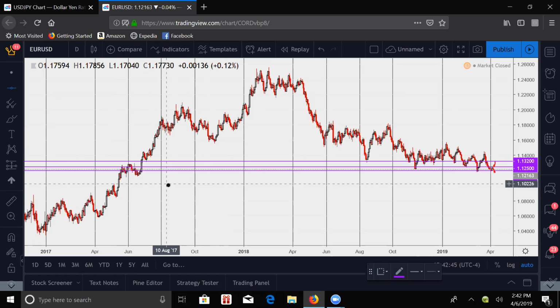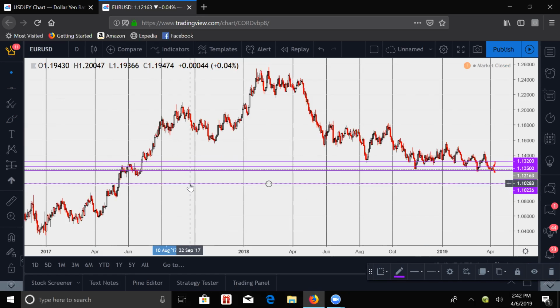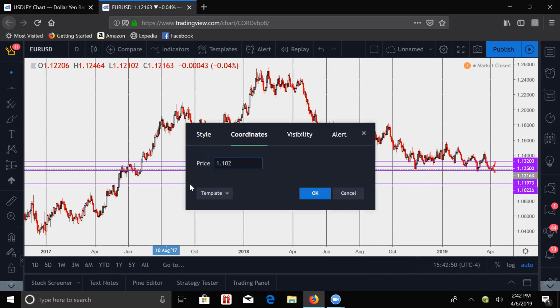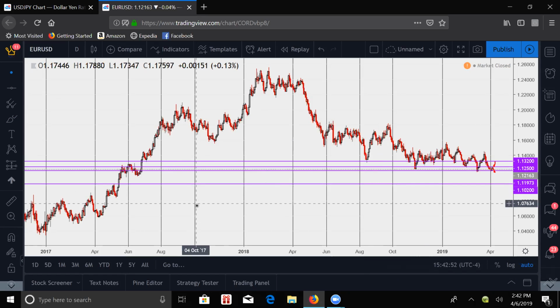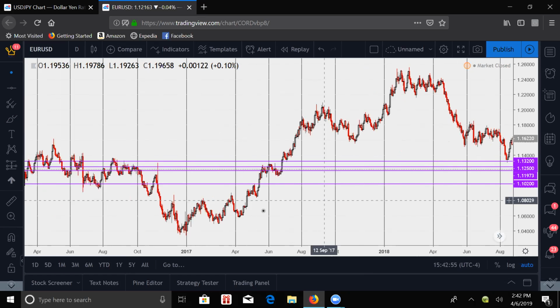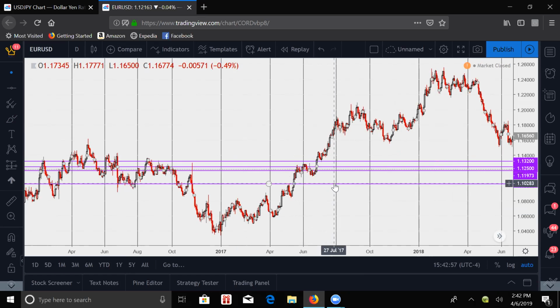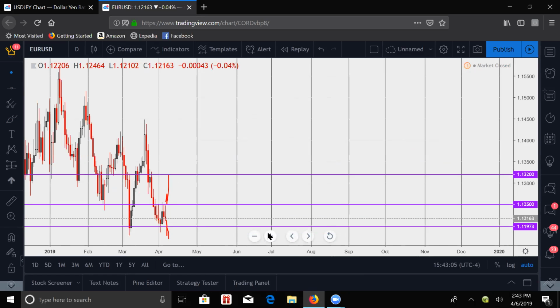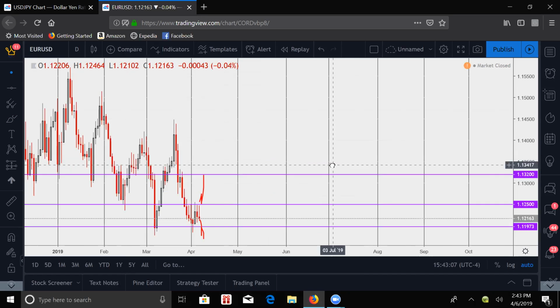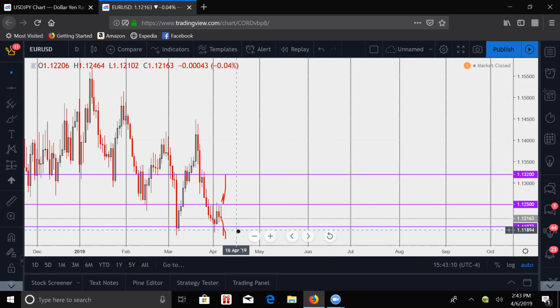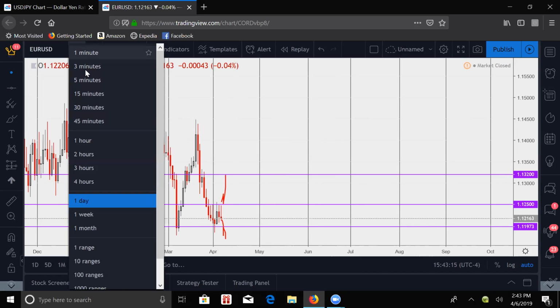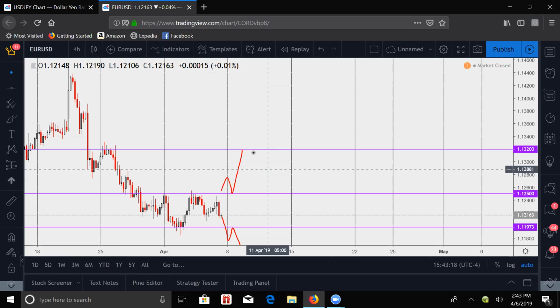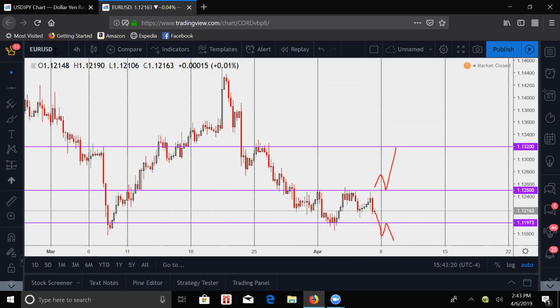gosh, I hate these ads. We can possibly go all the way down to, what is this, 1.02, I guess, would be a good level if we broke this major level of support. That'd be a good take profit down there for a sell. But I don't know, we'll see in the upcoming week. I don't like the price action, but we'll see how it plays out.